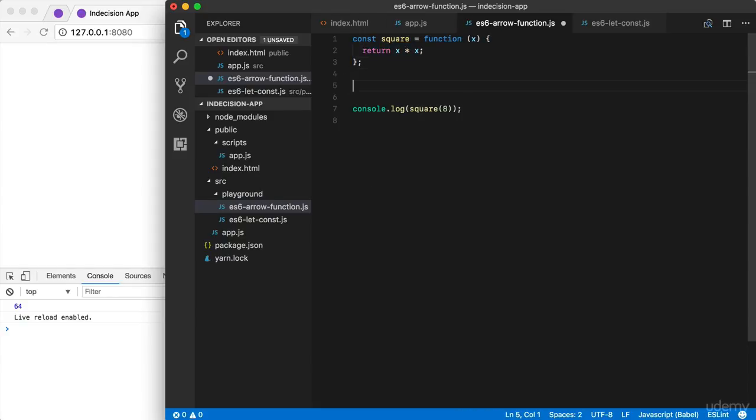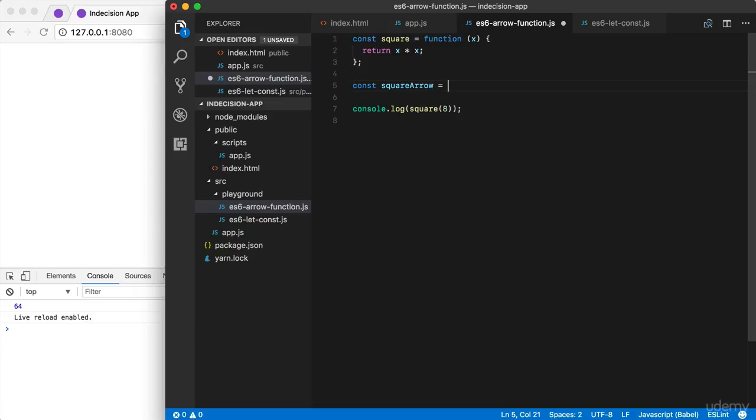Let's go ahead and see how the ES6 arrow function will look a little bit different. Now that we have our working ES5 function, let's create the exact same function using ES6 arrow functions. We're going to start off much the same way. We are going to define a variable, a constant in this case, and we're going to give it a name. Square is already taken, so I'll use square arrow. Then we're going to set it equal to something. Now so far, nothing new. This is where we start to define the arrow function.